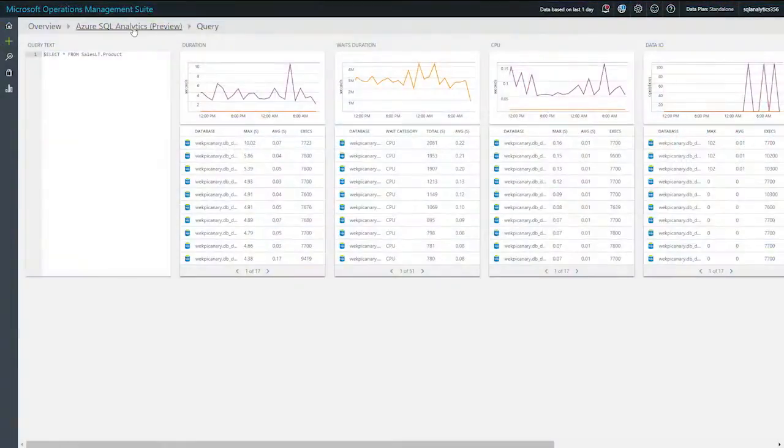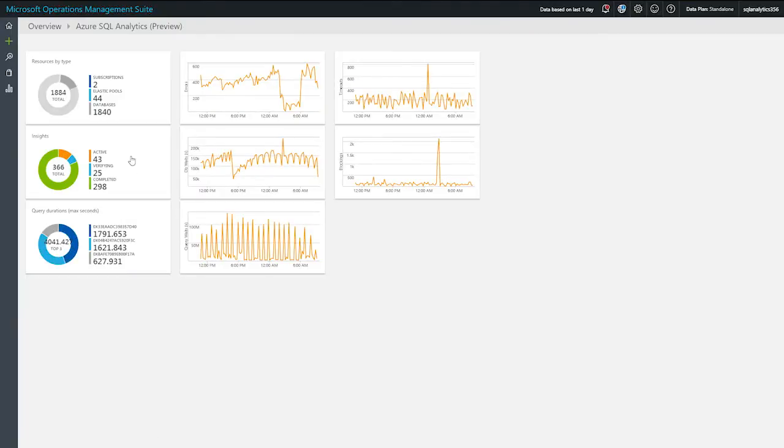Yep. So I'll go back to the overview blade of Azure SQL Analytics, and I will go into the insight tile. But before I do, I want to show you this. You see, we have 43 active, 25 verifying, and over 200 completed insights. Basically, insights monitor throughout while the issue is happening, and they figure out the current state of the issue. If the issue is currently happening, the insight is active. If the issue recently stopped happening, then we are in the verifying state, saying to you, hey, the issue was happening a bit ago. A couple of, like a day ago or something. Yeah, an hour ago, actually. And completed means that the issue is no longer happening, but it happened in the past.